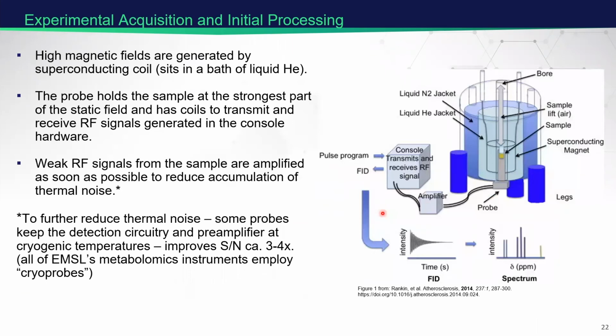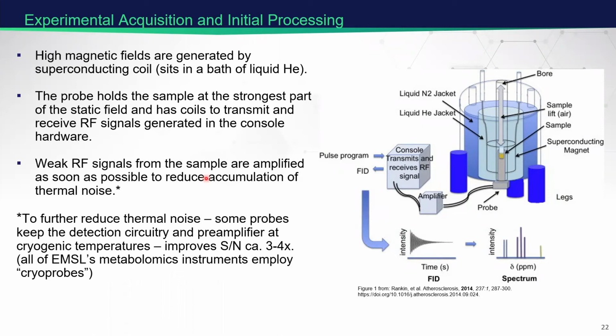So getting it on the instrument, how do we generate such high magnetic fields? Well, they do that by putting a high current into a superconducting coil, and this coil only superconducts at very cold temperatures. And so this sits in a bath of liquid helium and it's surrounded by a vacuum space. And that vacuum space is surrounded by a bath of liquid nitrogen, which is surrounded by another vacuum space. And so you can see, if you've ever walked on the floor of an NMR instrument lab, the reason these instruments are so large is because they're big thermoses.